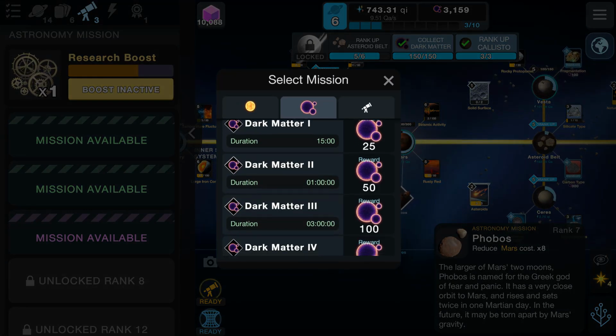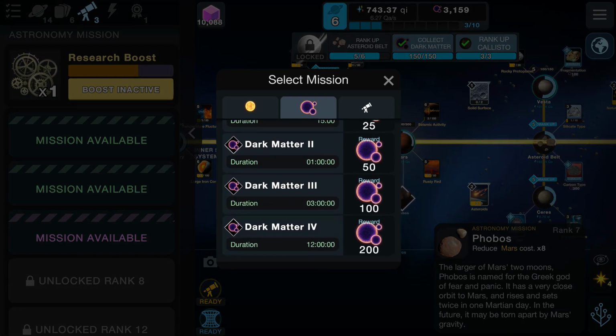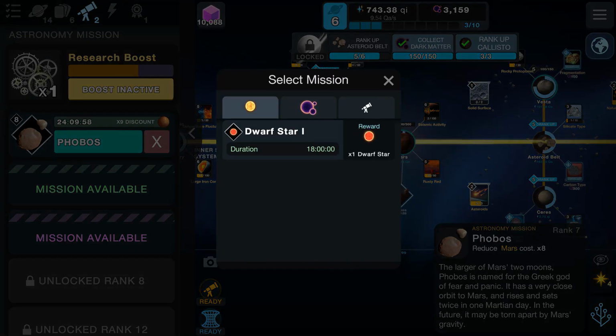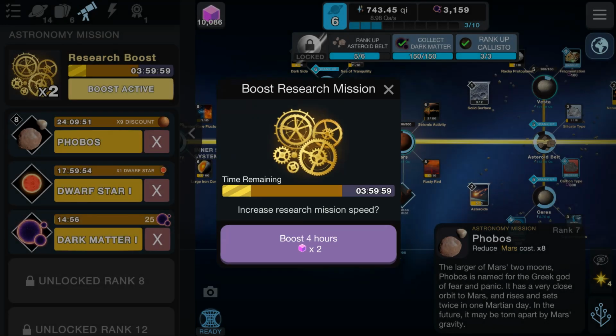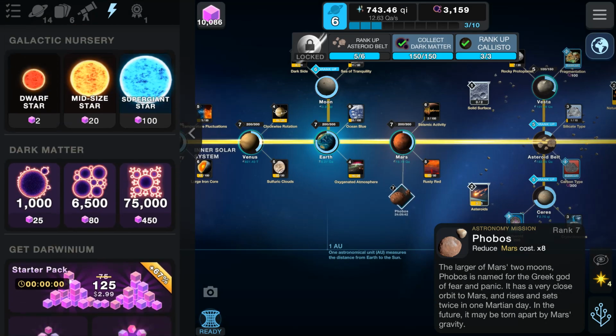Let's see what we can research. It's a little weird how the scroll wheel isn't working. So the highest we can do now is 12 hours for that. I guess we'll just go Phobos again, to give us more Mars discounts, which is good. Another dwarf star. And then lastly, we'll go for another dark matter. Actually, why not? We'll get that researched while we're here. We'll just throw the cheeky boost on, why not? So there you go. What else have we got? I know I don't need any of that.